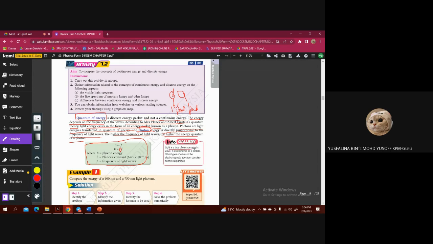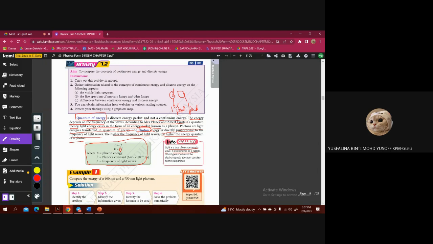So light is a type of electromagnetic wave, a form of energy. It also behaves as a particle. Then after that, we can form the wave-particle duality. That means it can act as a wave, and it can also act as a particle. Why can it act as a wave? Because it can undergo reflection, diffraction, interference. Those are wave phenomena, right? Light can also undergo those phenomena, which is proof that light is a wave.